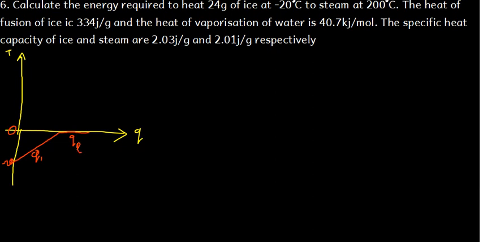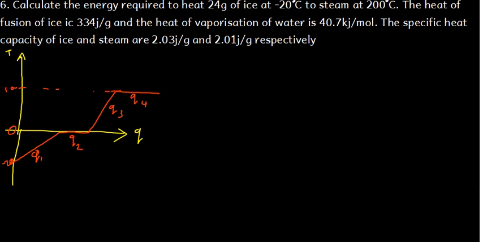And then we are going to have Q2, which is required to convert the ice which is at 0 degrees to water at 0 degrees. If we have got water at 0 degrees, we'll start raising its temperature until we reach 100 degrees, where the temperature will stop changing. This Q3 is the energy required to raise the water from 0 degrees to water at 100 degrees. And then after that, the water will start converting from water into gas. When all the water is converted into gas, the energy involved there is Q4.